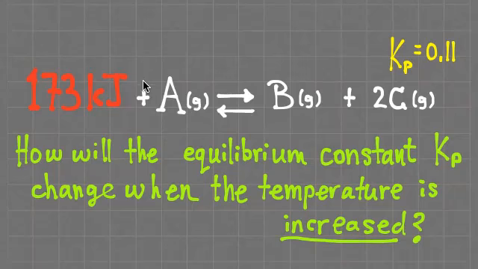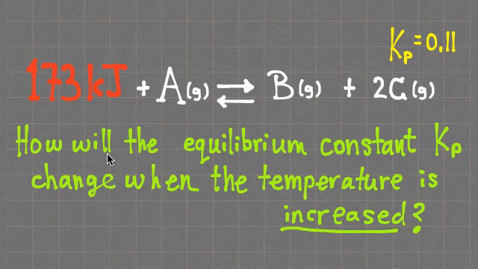Here's a good question, a little bit tricky. How will the equilibrium constant Kp, how will that be changed when the temperature is increased? And you know what? This is an important point. One of the very few things that can affect an equilibrium constant is indeed temperature. Warming it, cooling it, affects the rate constants forwards and backwards, and thus the equilibrium constant, K, EQ, Kc, Kp, they're all affected. So if I increase temperature, I increase this.